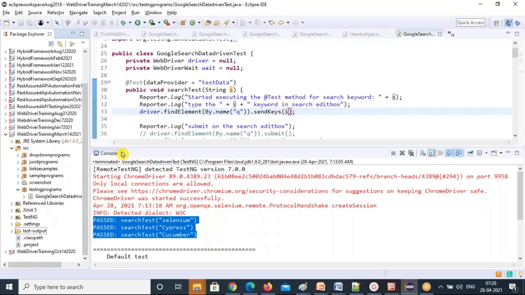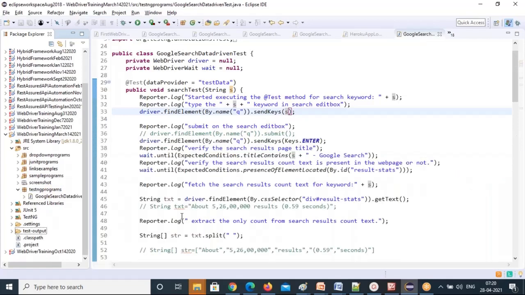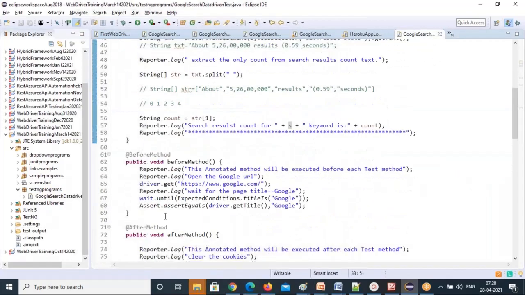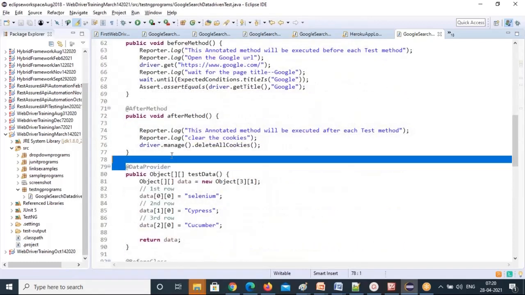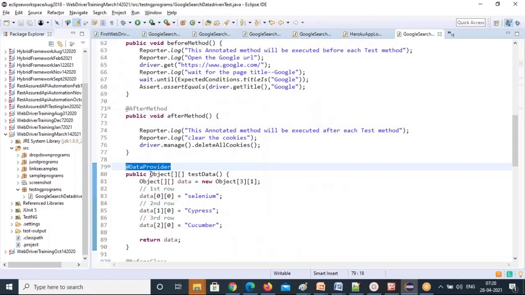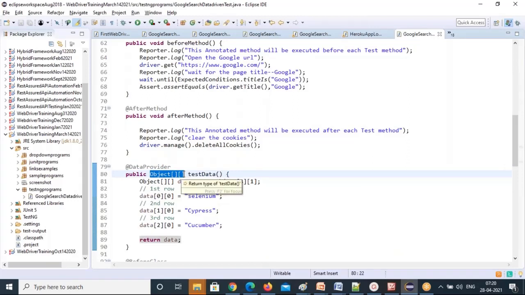So that's how to do data-driven testing with the DataProvider annotation. The DataProvider annotation is a method whose return type is an Object two-dimensional array. Why will you use this annotation? To store data and to do data-driven testing.